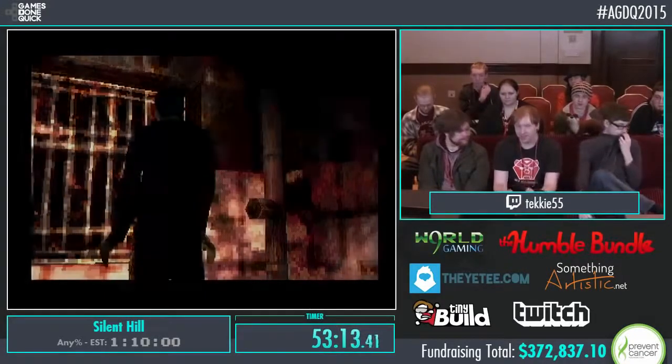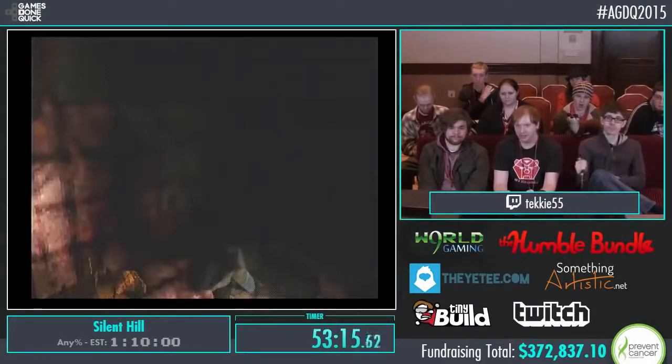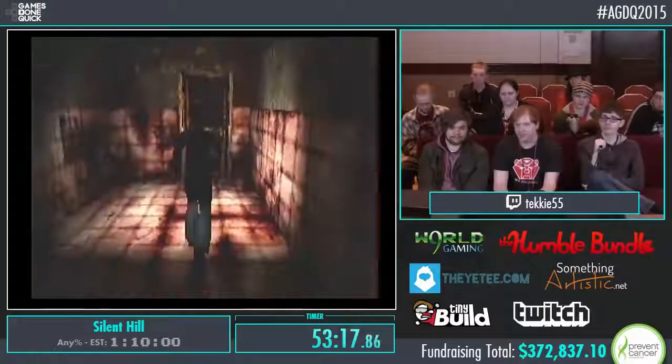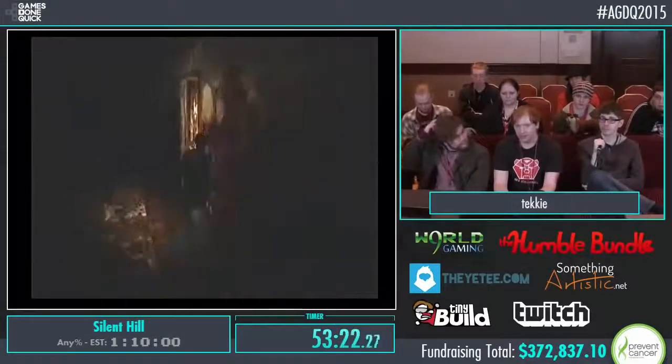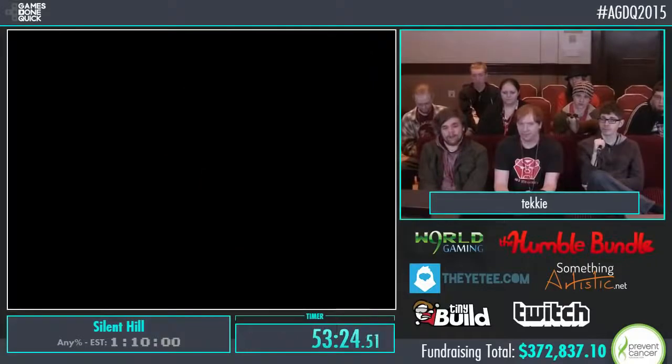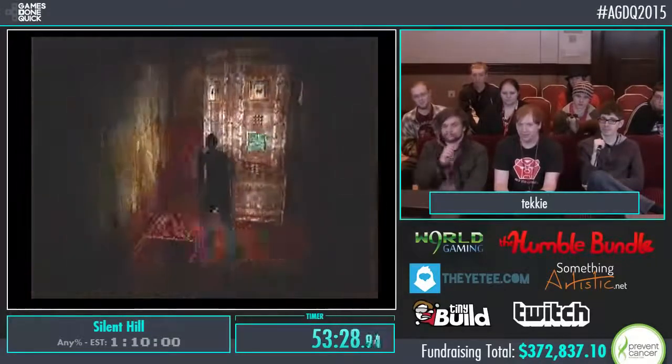There's a button to manually move the camera around, which is used in a lot of places. Like in school, you use it to face the enemy so you know where you're running. And it doesn't do anything useful for that room, which is just lovely.